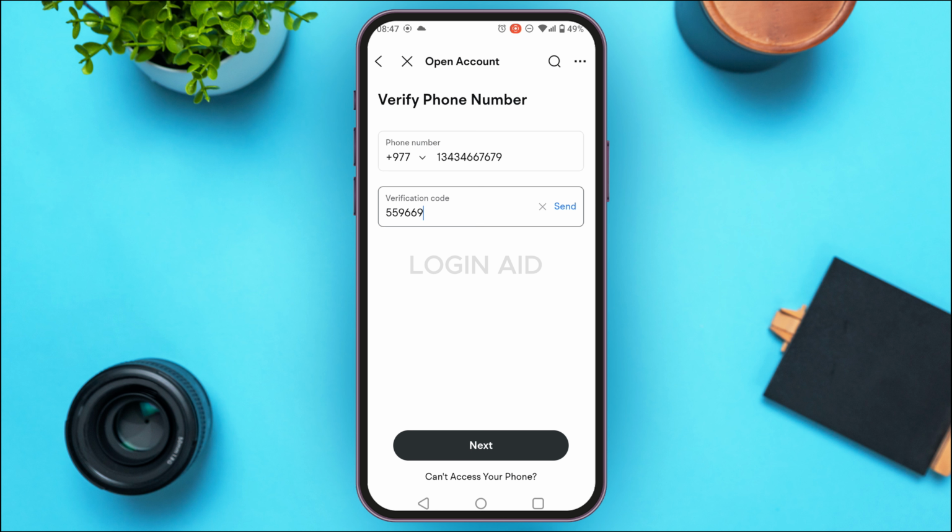You'll also have to verify your identity. In order to do that, follow through the instructions to verify your identity, which may involve a selfie or other verification methods. Now, after you do that, carefully review all the information that you provided and submit your application. Now, your application for opening the account will be submitted. Once approved, you can deposit funds into your account using the provided bank details. Like this, you'll be able to open the account.